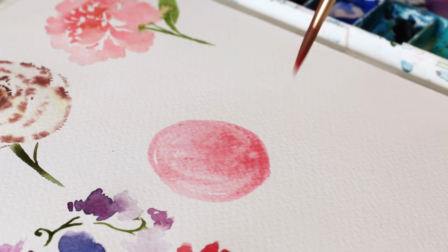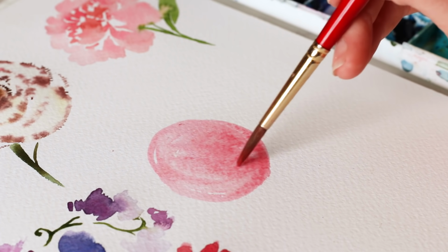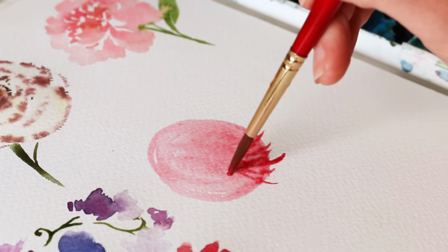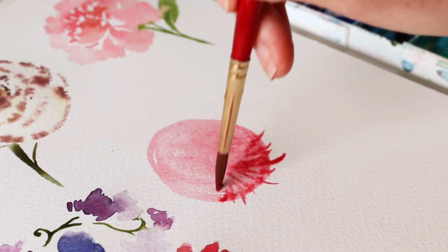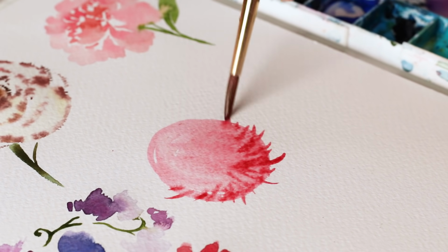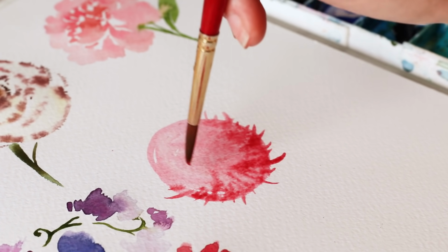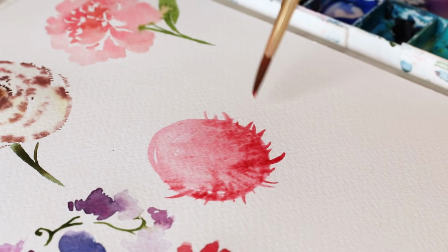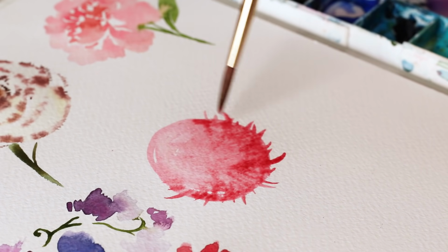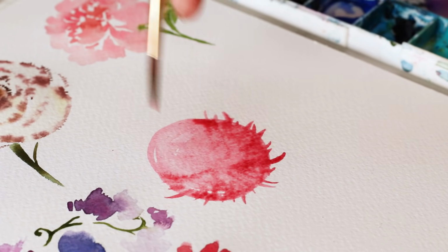And then we're gonna grab this darker color. And this is where the highest part of my circle is going to be. We're just going to, while it's still wet, use the tip of the brush to go around and pull out these spikies. And so right here is where all the petals should be kind of pointing down. And then they start to curve up right about here.